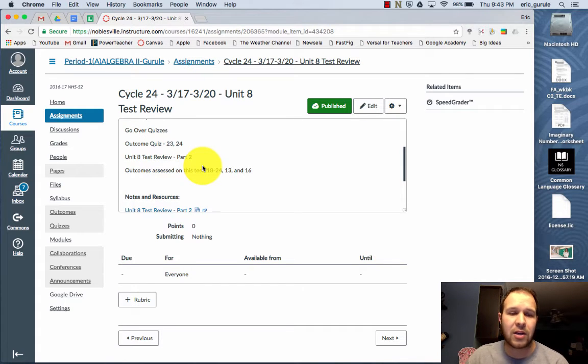Now, at the end of the class, once Miss I is there, you can work on reassessing on outcomes if you would like, though Miss I has to be there for you to do that. You cannot reassess on outcomes unless she is there. Also, you cannot reassess on outcomes until the review is complete. And I mean by complete, not just copying down the answers, but going through and showing all your work, and having an idea of what you're doing for the quiz or for the unit test, which is next class on Tuesday. So just be aware of that if you're going to be retaking outcomes.